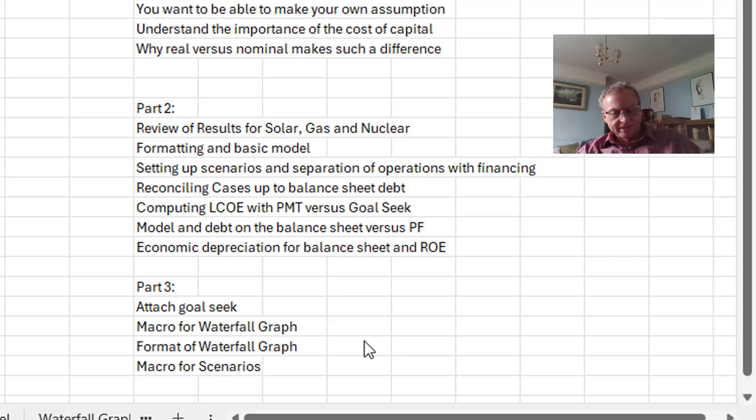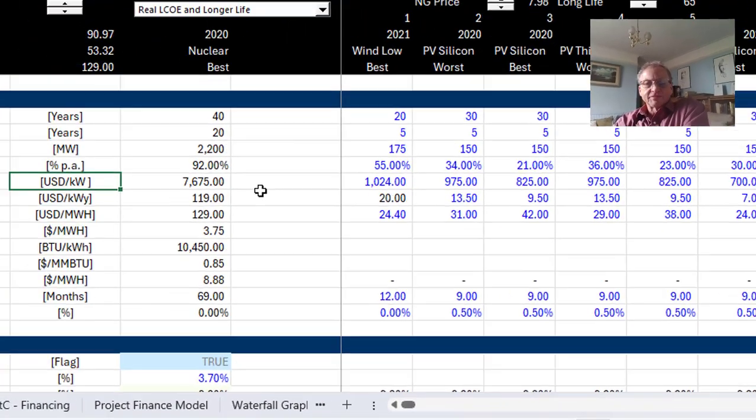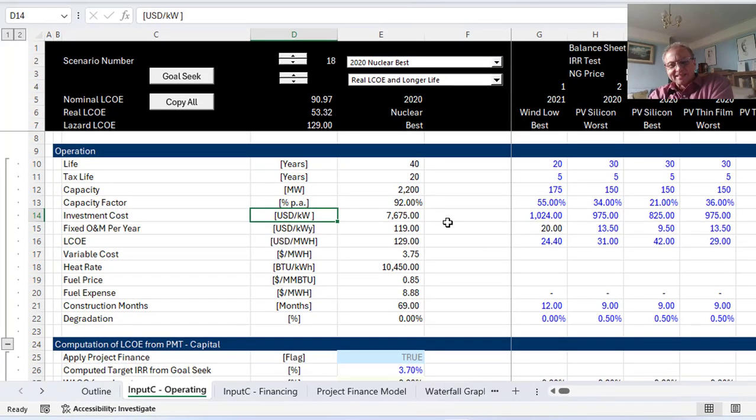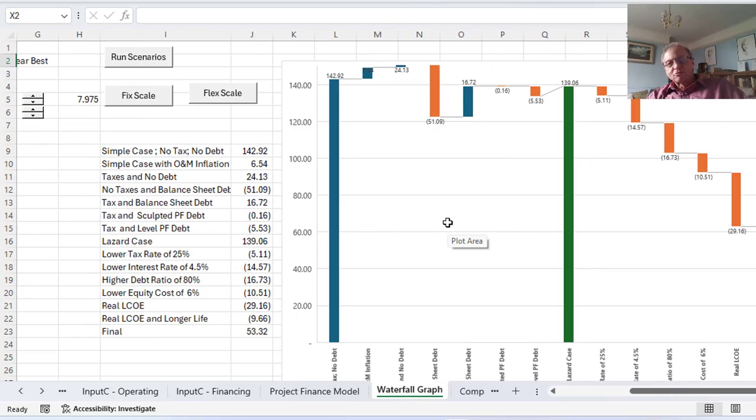Before we get started, this is the second part. So if you've watched the first part, that's fantastic. If you made it through a little bit of the first part, that's even better. At the end of the first part, if you could have made it through there, I doubt it. What we did is we computed some scenarios.